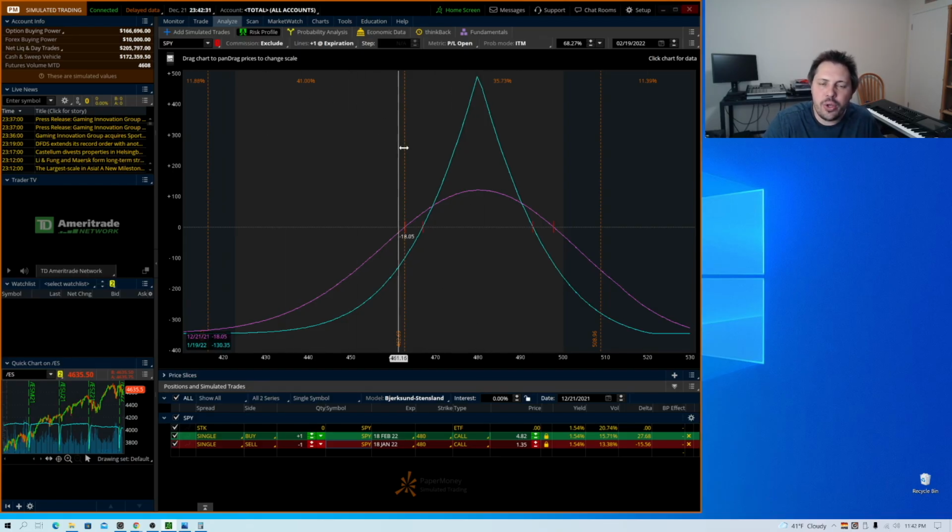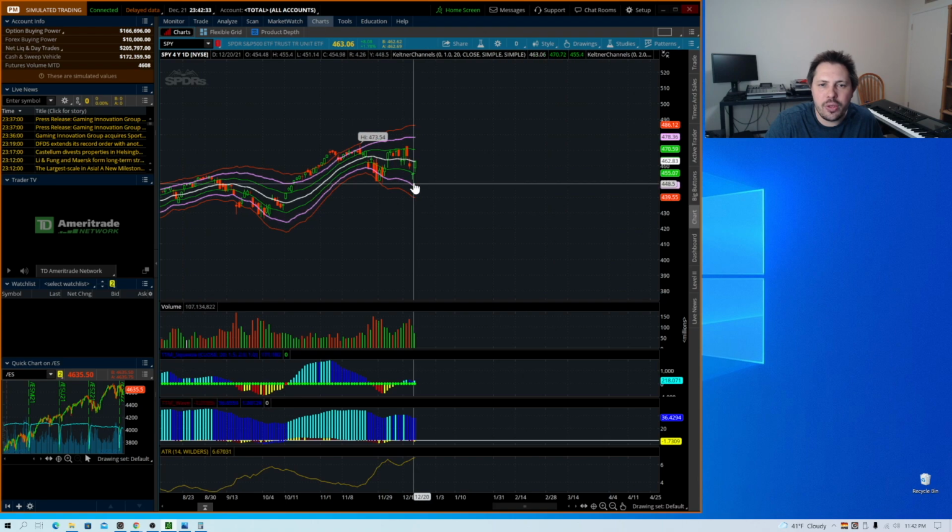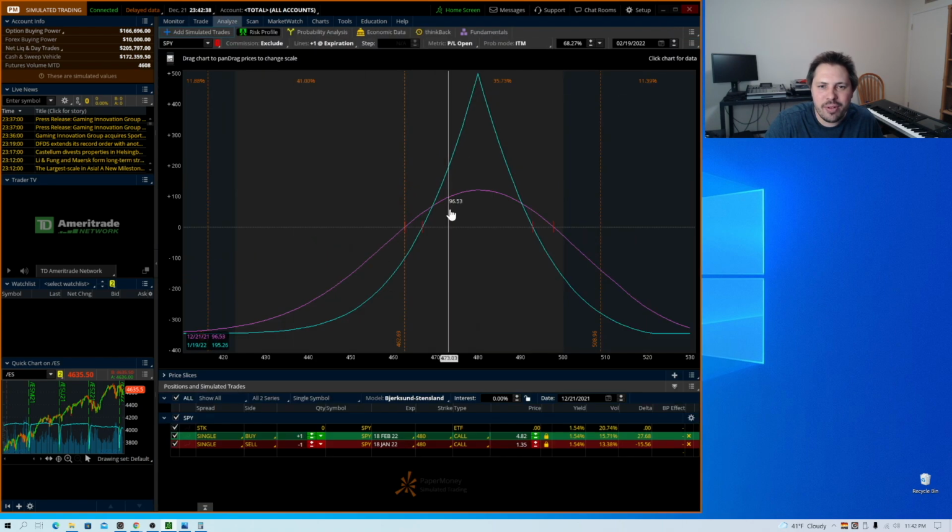Well, how can you lose money on this? Okay, well, you're going to lose money if the market tanks. You're going to lose money if the market runs too far, too quick up here. And we just want to understand what that actually means. So remember, we're selling a call here, which means if this asset expires below 480 before January 18th, we keep that premium.